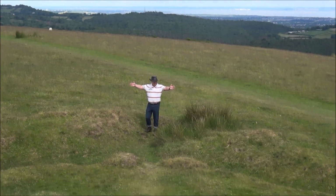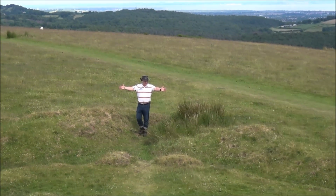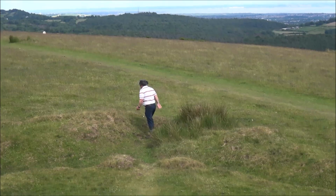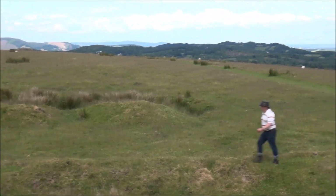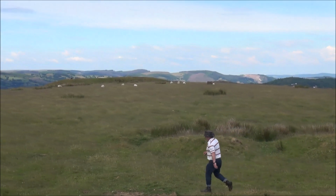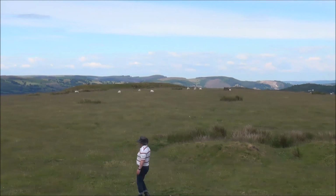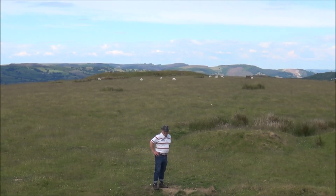So what we were trying to do was work, as you can see there, I'm putting up, this is the point where the 2 ridges meet, and that seems to be pretty close to east. What I want to do then is go further north, because the sun doesn't always rise in the east. That's a bit of a myth. It moves across the sky every day. And when you get the summer solstice, which is what we're trying to work out, this could be the highest point. Now, as you can see, that last bit's vandalised.